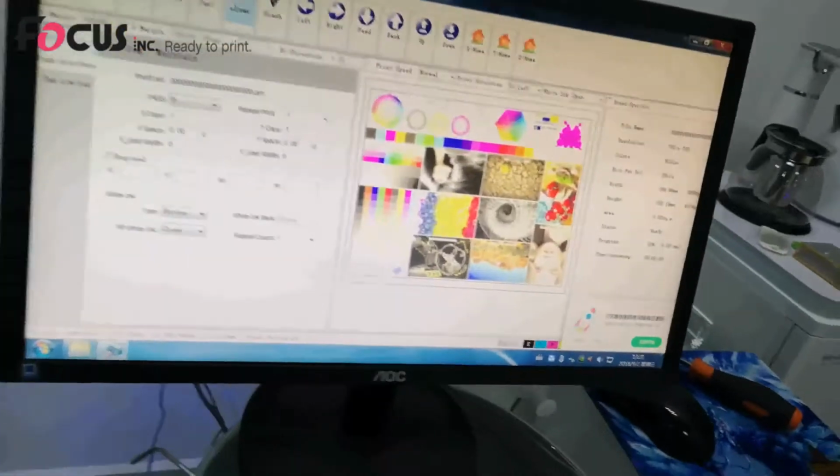And at the bottom here is the varnish ink print head status. You can see the white on the top. So we must be sure all the nozzle lines are like this one, all the lines are flat and jetting out. But if just several of the nozzles are not coming out, we can use the flashing function to make the nozzles come out.